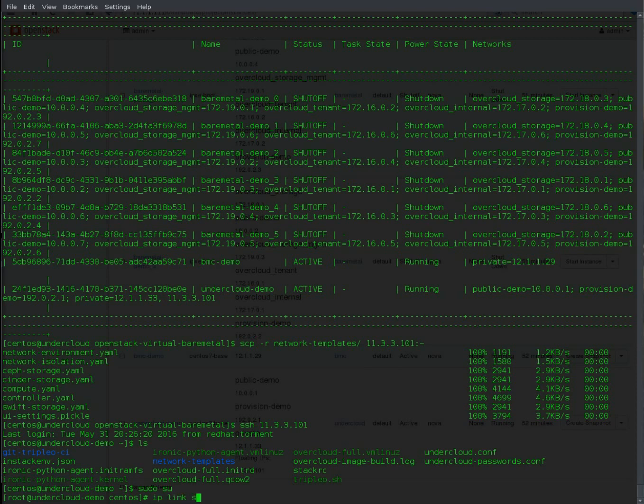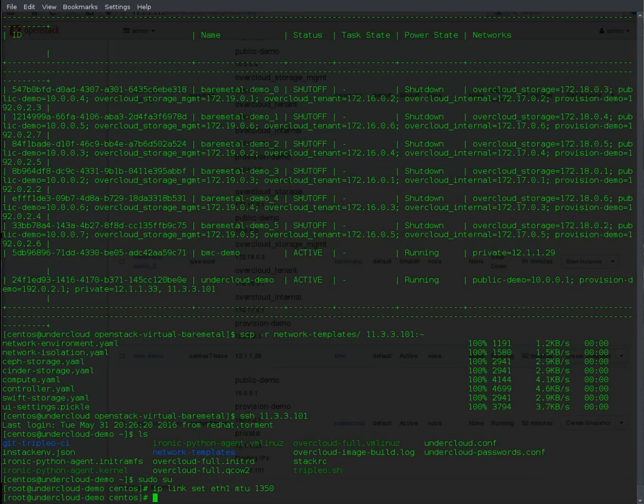So we'll just set that, and we're setting it to 1350 because TripleO by default sets the tenant MTU to 1400, and so we need to leave some room for tunneling overhead there. So now that's done.